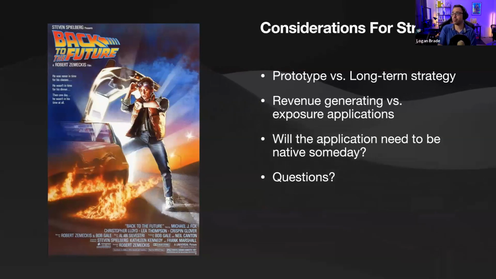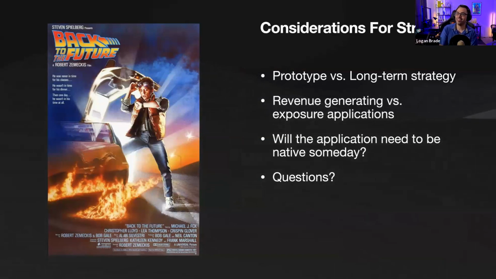So, some considerations. Is this a prototype that you're developing, or is this a long-term strategy? This goes to the length of investment. If you're looking to get an application out there within 6 months, it's a proof of concept. You just want to see if it's marketable and if you can make money off of it before making a full investment. Hybrid is a really good way to go because you don't have to develop it twice. If it's a long-term strategy and you know it's something you're really going to invest time, money, and resources in as a company, then a native strategy could really work for you.